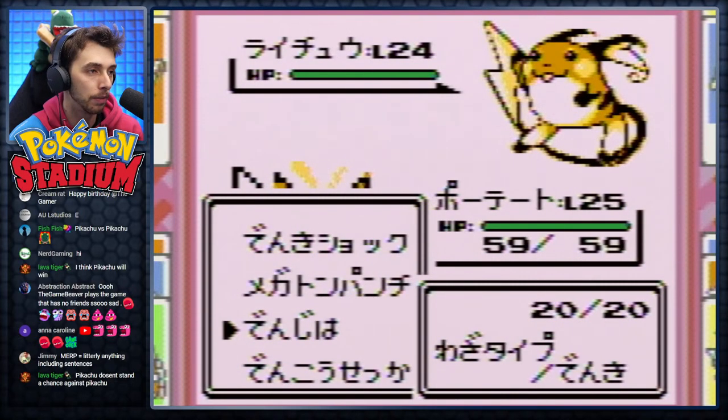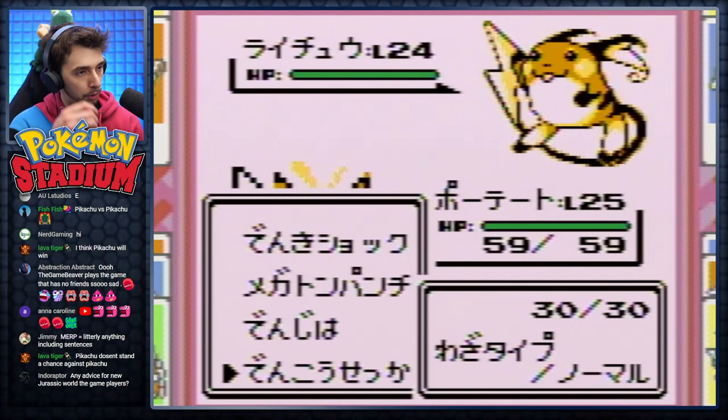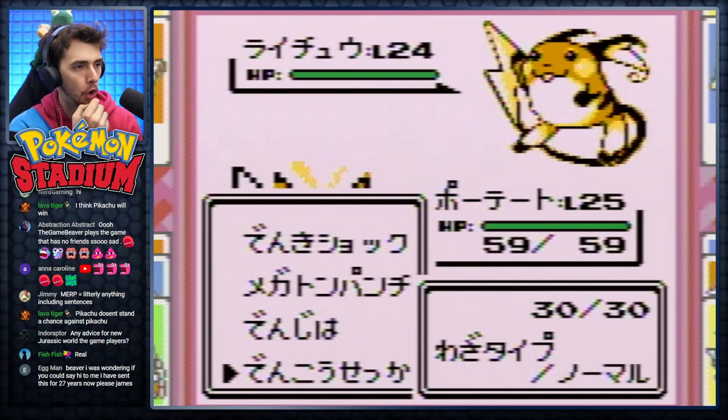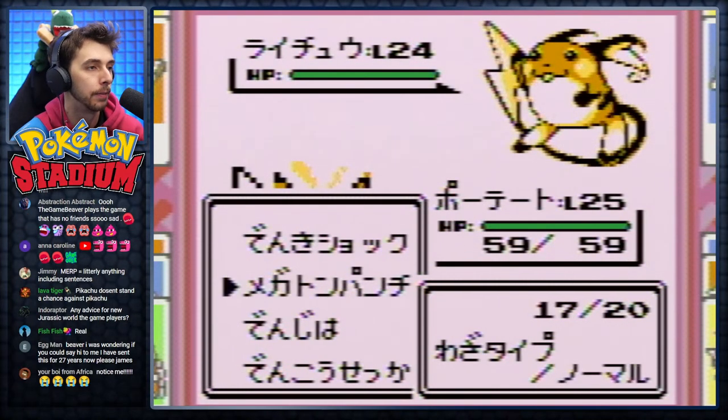Okay, we can't... What's that one again? It's a normal move. Oh, it's Quick Attack.